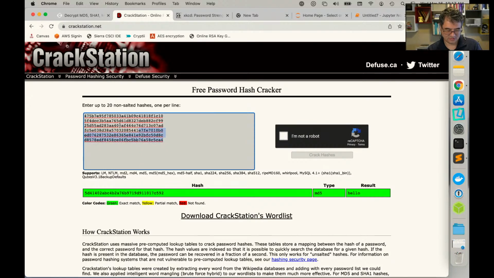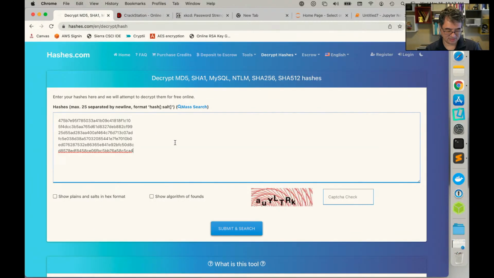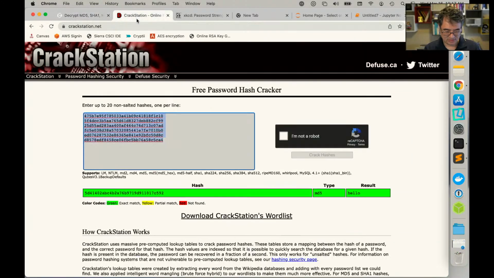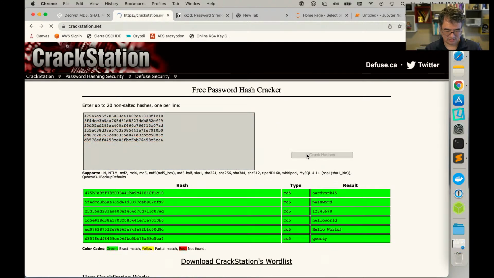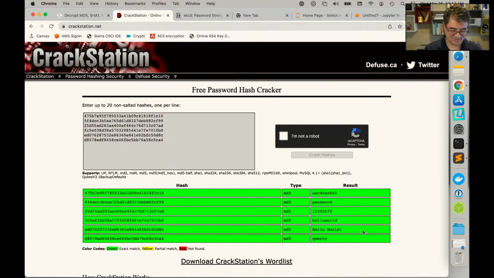Okay, we've got 6 of them to do, and I'm going to copy these, and we're also going to paste them into hashes.com, which is the same idea but just different organization. And let's go ahead and click on I'm not a robot, and it got all of them. So all of those hashes were known to CrackStation ahead of time.